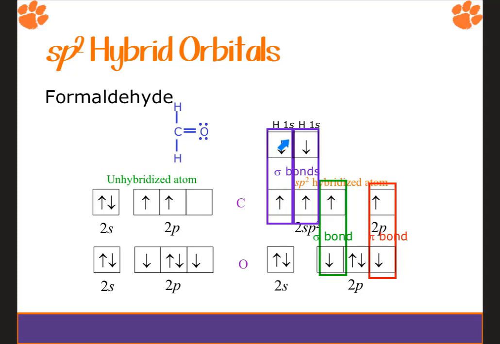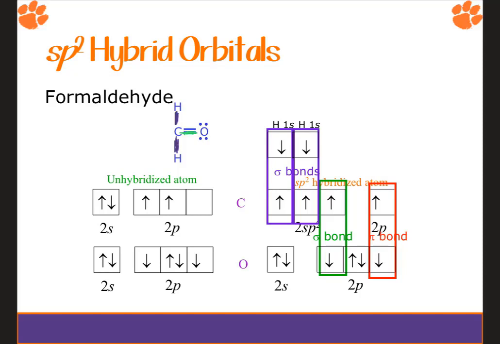So we see between the 1s electron of a hydrogen and one of the hybrid orbitals of the carbon, that's going to make 1 bond. We'll draw him here. All right, then we've got another one between another 1s unhybridized orbital and a carbon hybrid orbital. That's going to be here, another sigma bond. And then with the oxygen, we have a hybrid orbital bonding with an unhybridized oxygen orbital. That's going to be one of your sigma bonds holding together the C and the O.